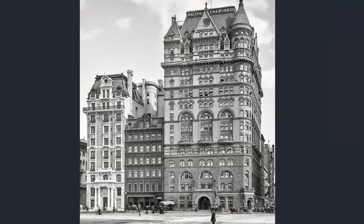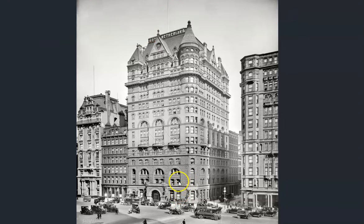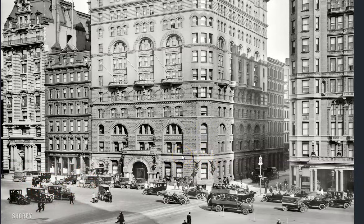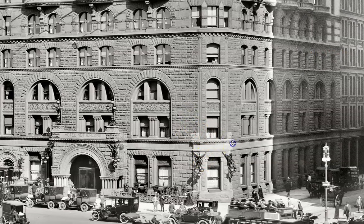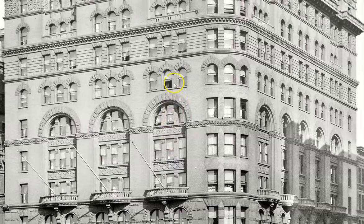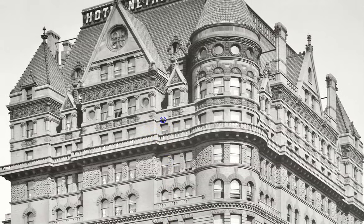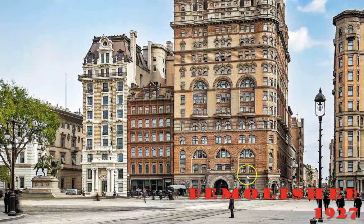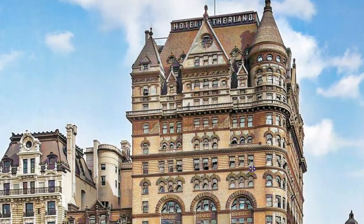Okay, getting to one of my favorites now, the Hotel Netherland, or Hotel New Netherland in New York. Built in 1892 and 1893, so within a 2-year time period again, by architect William H. Hume for a William Waldorf Astor. Spectacular structure, 17 stories, at the time the tallest hotel structure in the world. And maybe you can tell why it's one of my favorites. Really is something special, so much going on in that 2-year build time in the 1880s before the power tool. Truly spectacular. They end up tearing this thing down in 1927. Here's a colorized photograph. 1927, so not even 30 years we're getting out of this sucker. Or maybe just over 30 years if my math is correct.